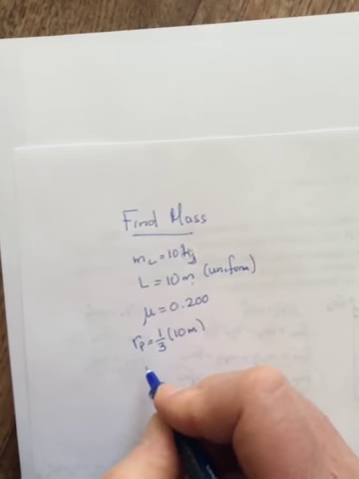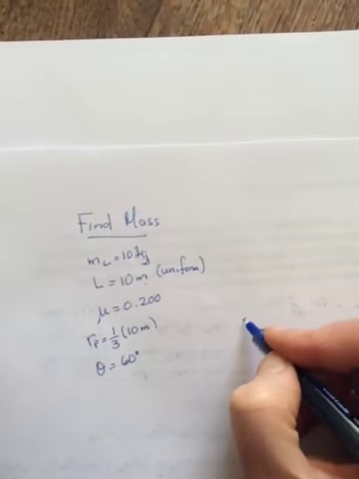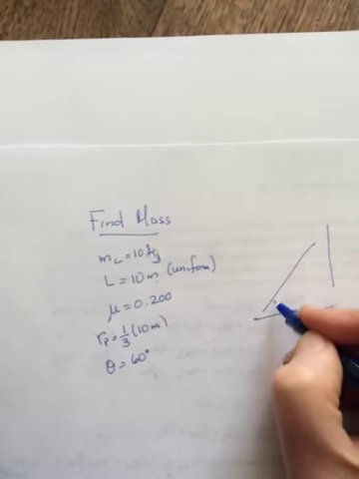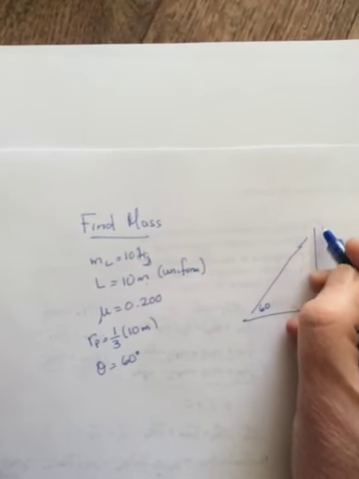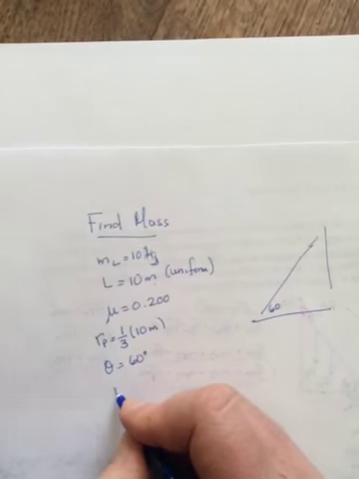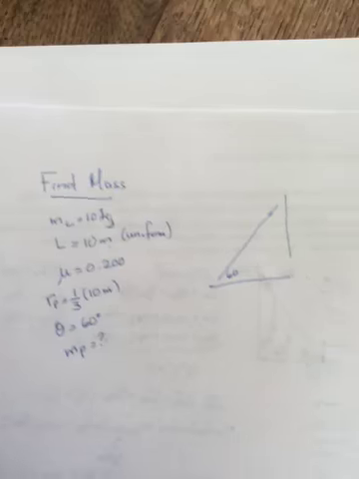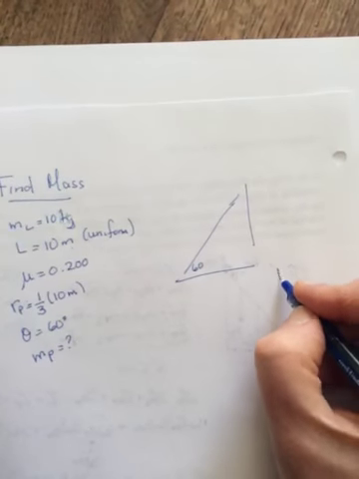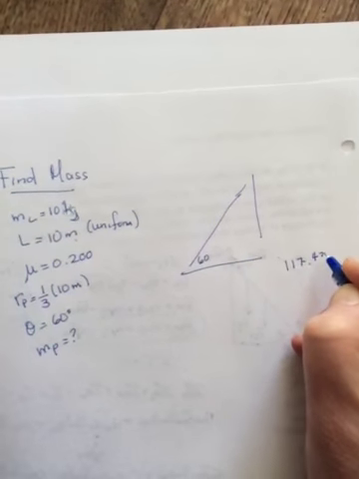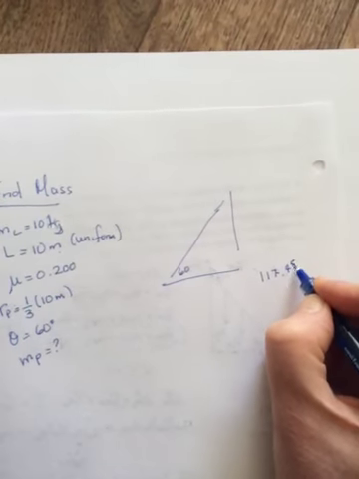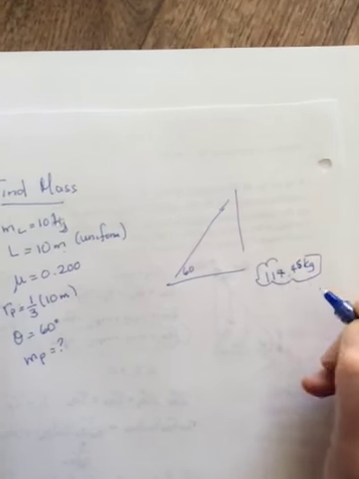All right. And the theta, the angle at the base of the ladder, is 60 degrees. Okay, so ladder, so this angle here is 60 degrees, and there is no friction at the top. Okay, no friction up here. Find the mass of the person. And when you do it, see if you can get, I believe it's 117.45 kilograms. Okay, so see if in the end you can get 117.45 kilograms.